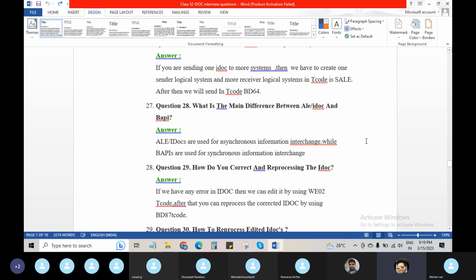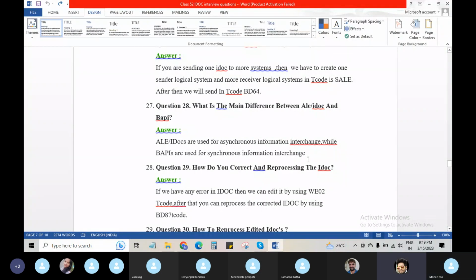Okay, where it becomes LSMW, IDOC and BAPI will come into the picture, maybe I think so. Am I correct? No, we don't know. We have to do some research on this because it's saying synchronous and asynchronous data, and that too ALEs and BAPIs. We need to Google it, then we will know what it means.